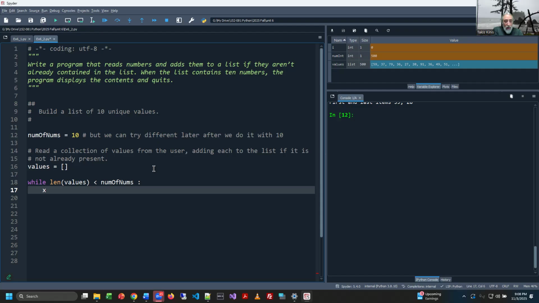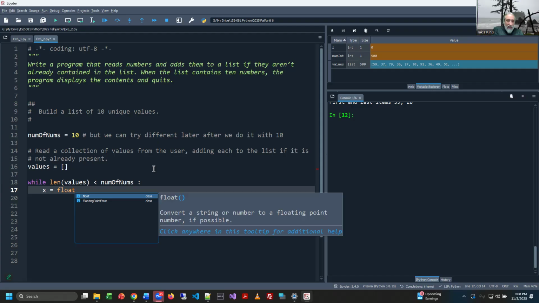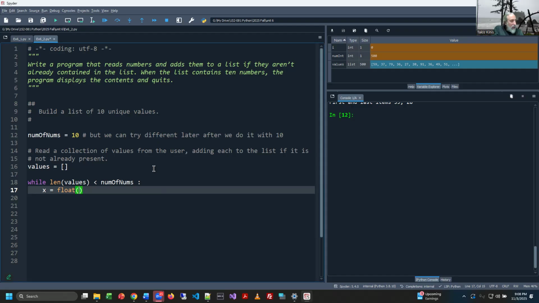Inside the while loop, so now the while loop is running, we're going to prompt our user for input. I'm going to say, let's make it a floating point number, and then we'll put in our input statement inside the conversion. And I'm just going to say, enter a number. Now, do I really have to make it floating point? No, it could be an integer if you wish. You could argue either way that a number is a number. I just decided to make it a floating point. So they're going to type a number, right?